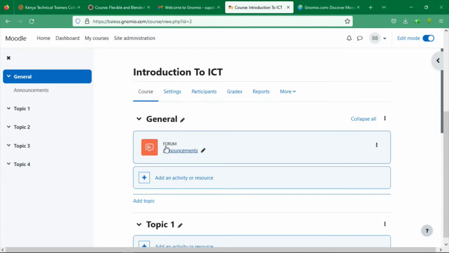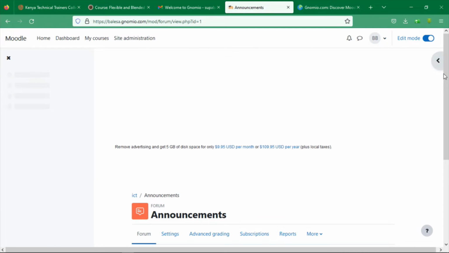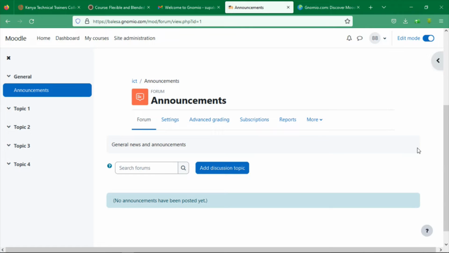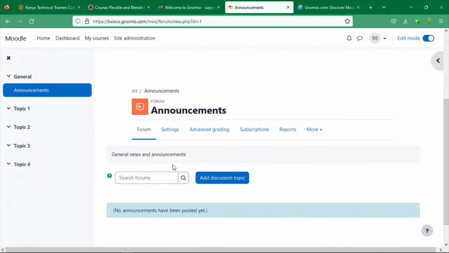Then under general, we have the forum, announcements. Here we just add general news. If there's anything that you need your students to know, use this one. Use it just like a notice board. So you can add a discussion topic, etc.